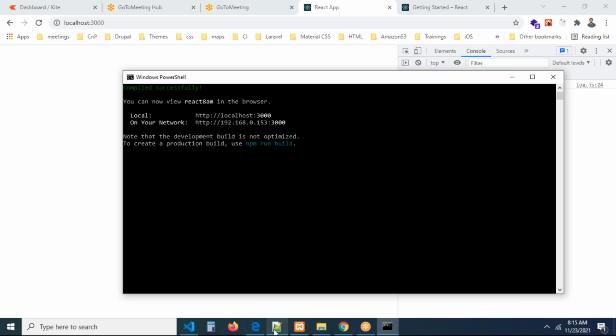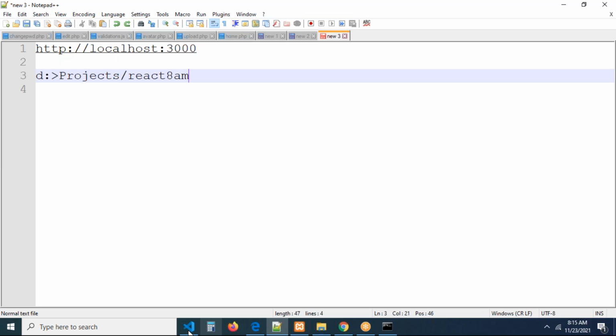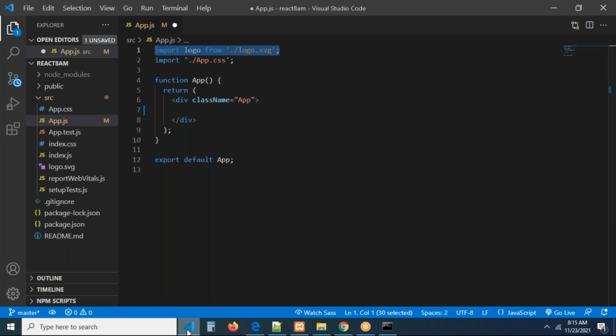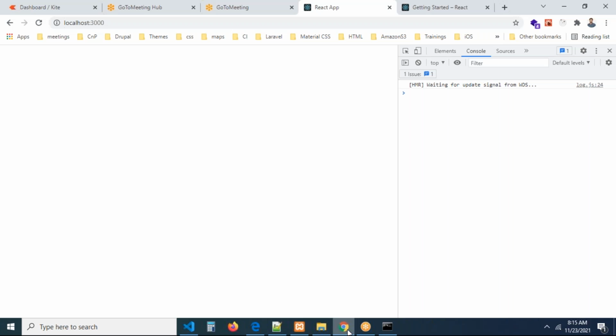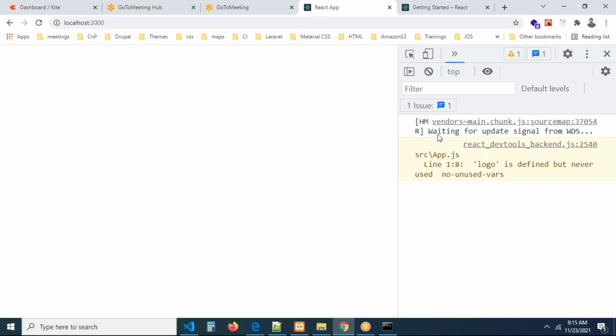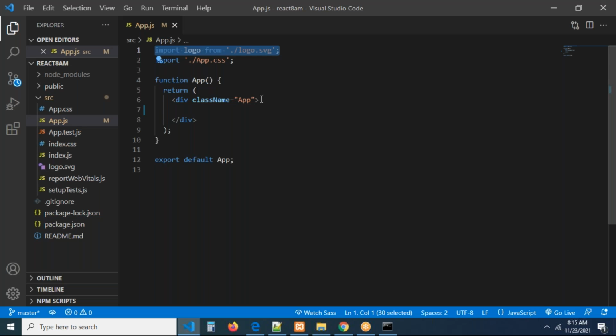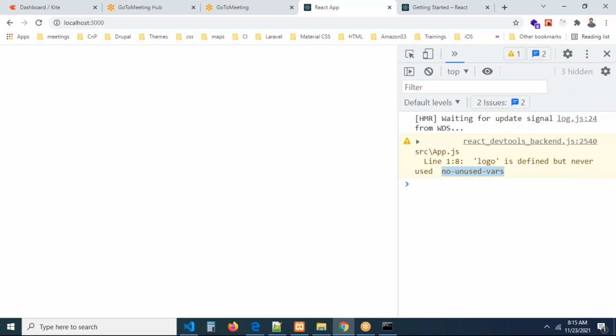Now you can see earlier I kept the logo. One minute, where is this? We had a logo earlier. Now you can see that message in the console, Andy. Can you see what the message is? This is a warning message you are getting. The warning message was like this: line number 1 to 8, logo is defined but never used. So this comes under unused variables, the error category. Okay. So what we need to do, always our console should be very clean. And now you can see how my console is.